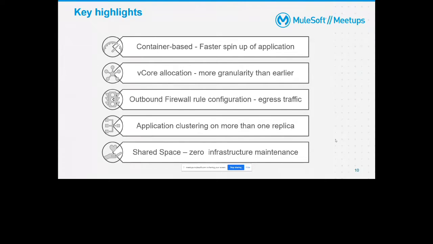When I say 0.1 vCore or 0.2 vCore, I am trying to get some infrastructural capability in terms of memory and CPU utilization.